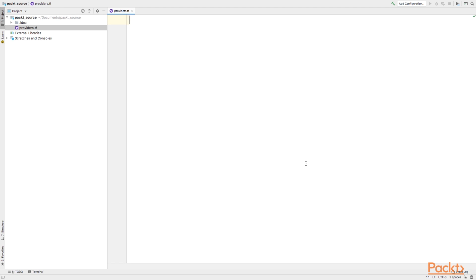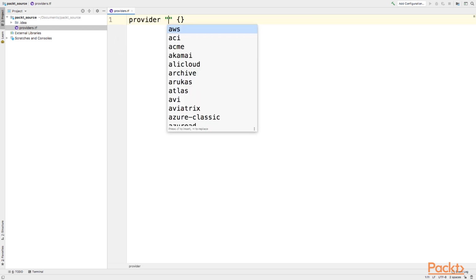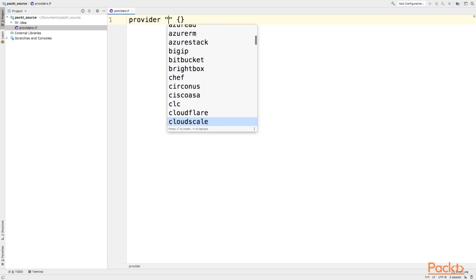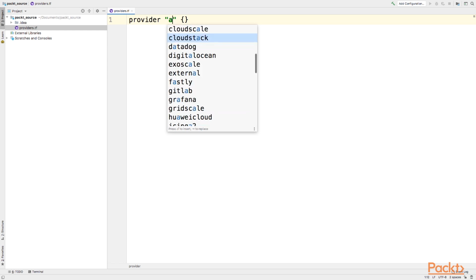In my IDE, I created a very simple file named providers.tf. The provider keyword is the keyword that we need to create providers with Terraform and HCL. So, let's start with that. As soon as I hit enter after typing provider, I'm presented with the list of providers available, which you've seen just a minute ago on the AWS documentation. So we have AWS, Akamai, and all these providers you've seen on the website. Let's go ahead and define our AWS provider.